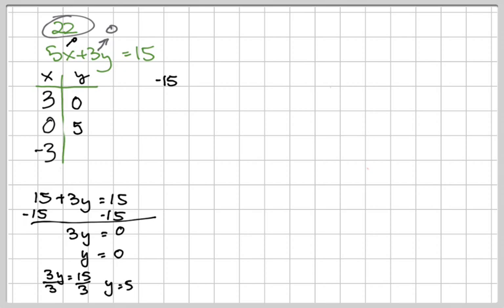So -15 plus 3y equals 15. Actually, Jordan, since you say it, I'm going to call it the cover-up method. I actually cover it up and do a shortcut version. You can't see that, me doing here online, but that's how I call it. I call it the cover-up.